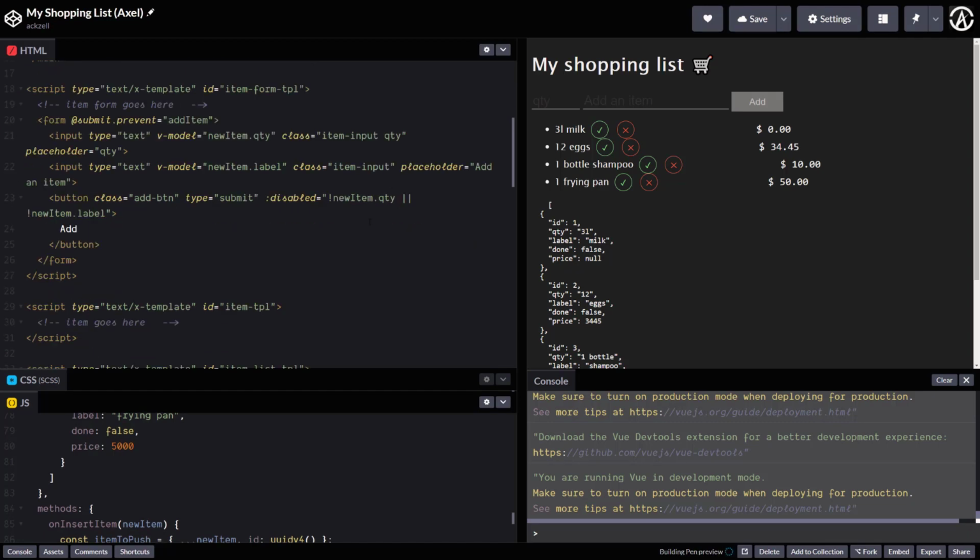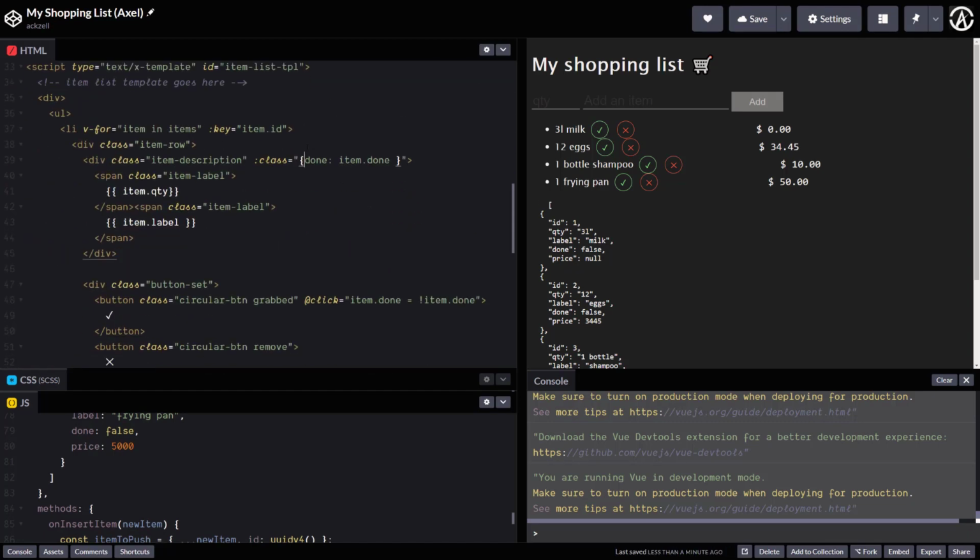All right, let me see where it went. Here it is, the binding for the class, and let's mark something as done. All right, you can see there that this is actually working. We can toggle that, but the button is not changing, and we ideally would like that to also change to not cause confusion in here.